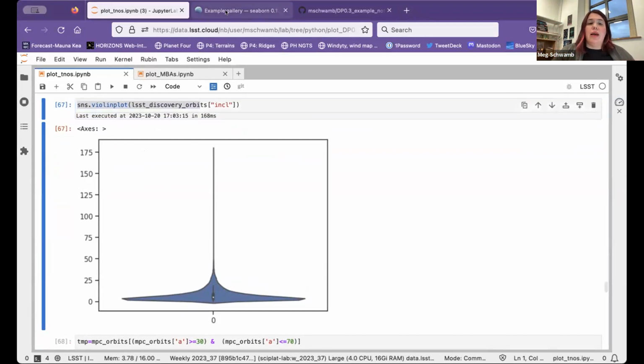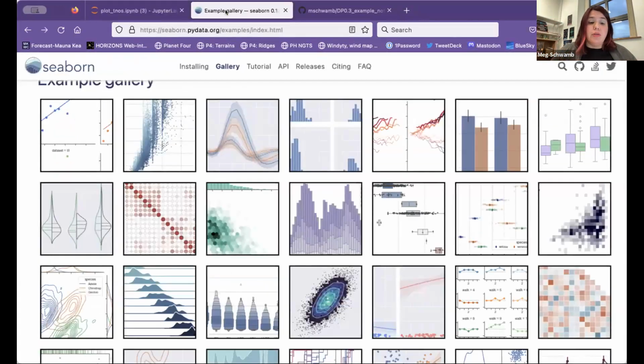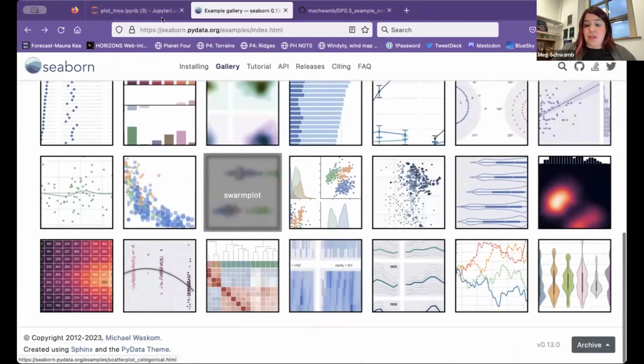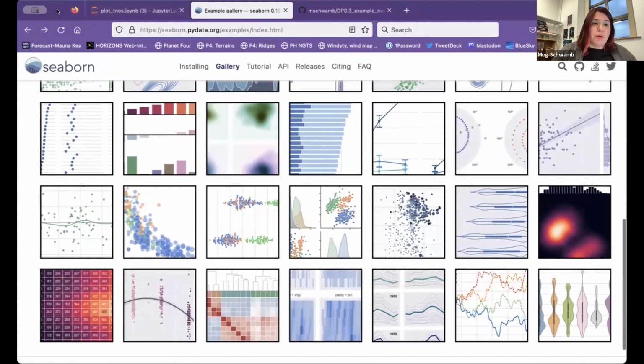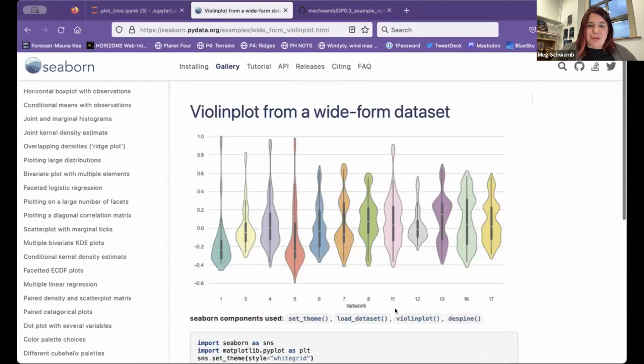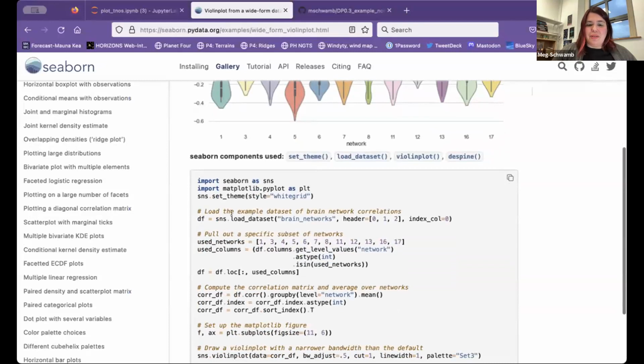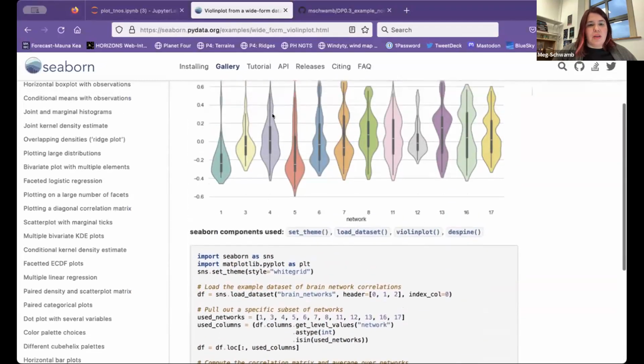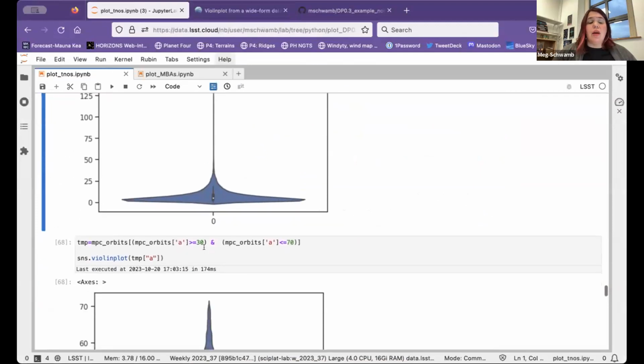And so the way I really recommend to learn how to do this is the way I just did it, because I always forget: go to the seaborn page, click on the example, read through it, and copy and paste from the command. The nice thing is it gives you lots of examples of how to do it. And so these are just some of the plots that I've found really helpful.